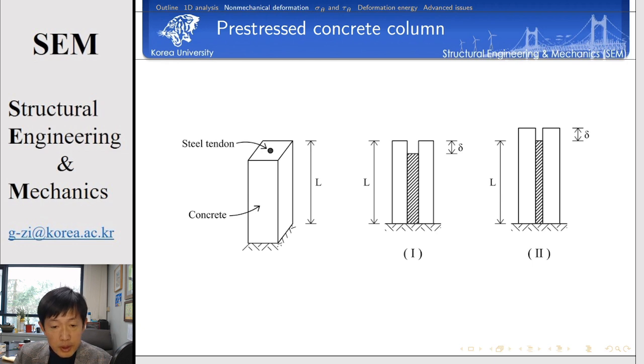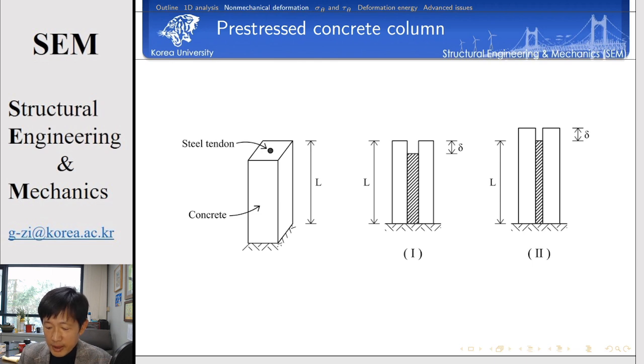The concept is here. So we have a concrete column, but in the middle of the concrete column, we embed a pre-stressed tendon, so that if you release the force, the pre-stressed tendon produces compressive stress in the concrete section. That's why the initial stage before the loading is already compressive on the concrete side. That's why we shift the stress condition to the compressive side from the first, and then we can take advantage of the stronger or wider domain of the compressive side in this pre-stressed concrete column. Okay, to explain the problem in detail, I'd like to consider two different extremes.